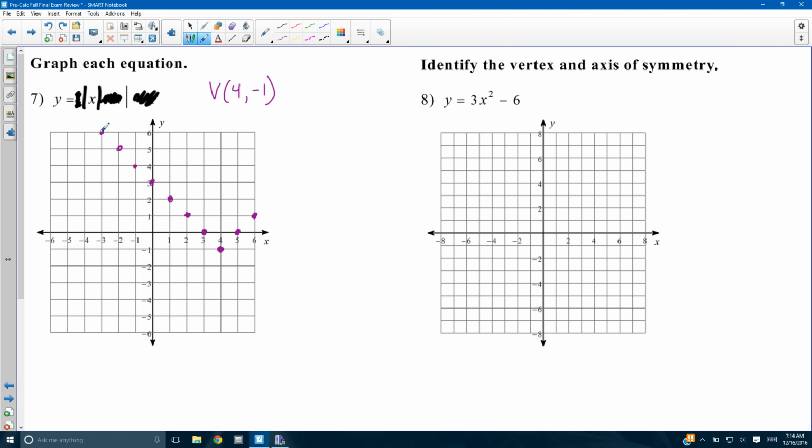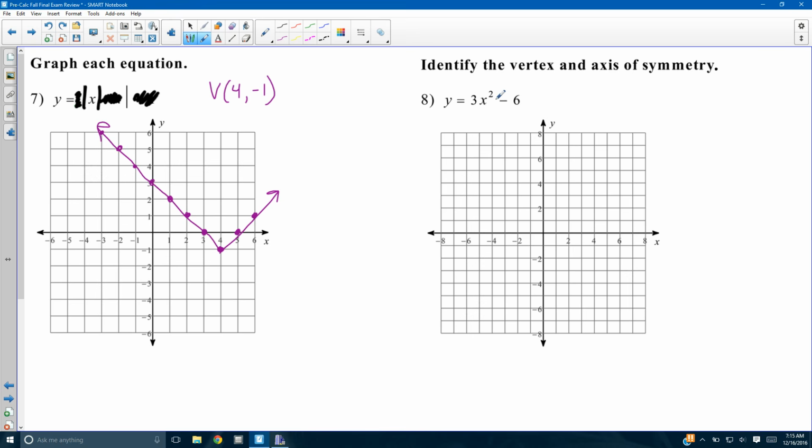And whenever I'm saying those values, again, I'm not plugging them in for the real x. It's kind of my new x that I created in that equation. Everything's based on where my vertex is when I create that equation. Remember, I've already subtracted 1, and 4 is already being considered because I'm over here. There's your graph. Identify the vertex and axis of symmetry, and hey, it doesn't hurt to graph as well.